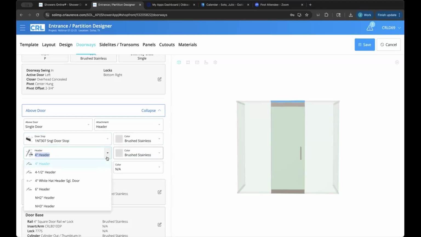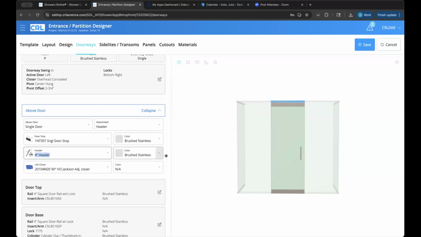I want a 4.5 inch header, but you can always change it to different sorts of headers. If you need a narrow header, a 4.5 inch header, a 6 inch header, even. This is where you would go ahead and make that change also. And if you've noticed also, automatically, since we put brushed stainless at the very beginning, everything else is going to funnel in automatically too. You don't need to really be worrying about that, but it is there just in case you need to double check. All this automatically funnels in once you do it from the very beginning.